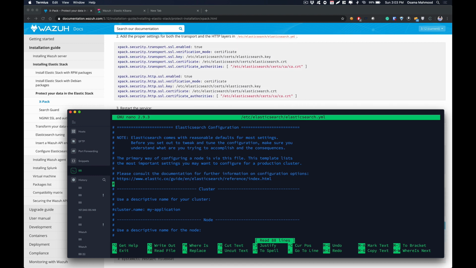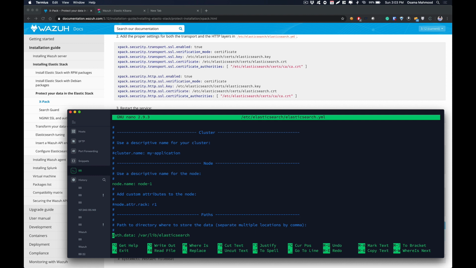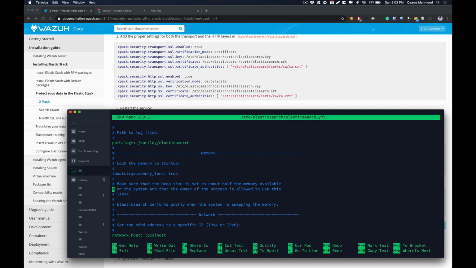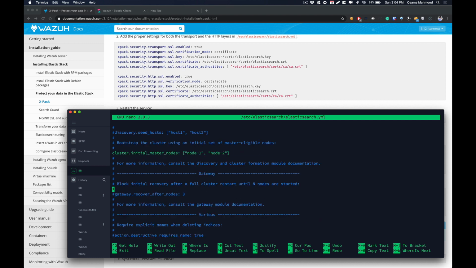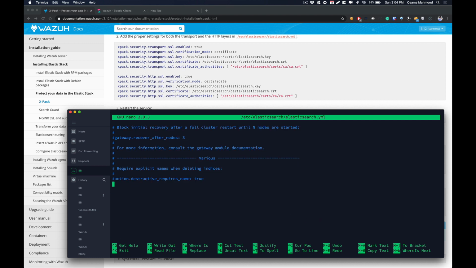So scroll down and there will be a section where all the XPath settings will be, and we are going to uncomment all those settings and then change those settings according to our needs.